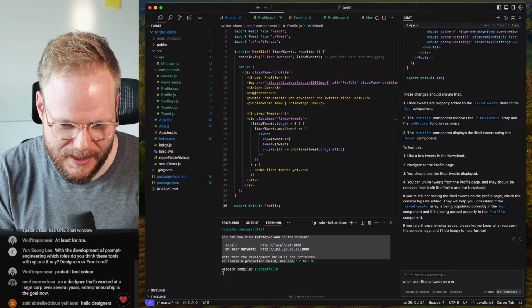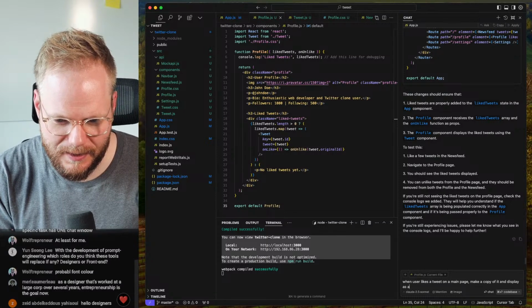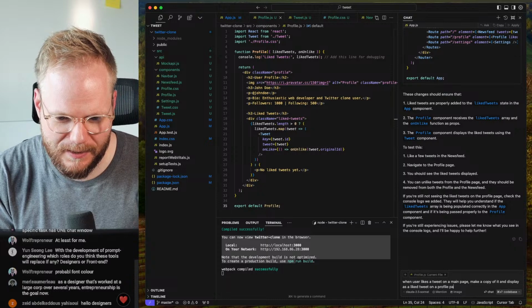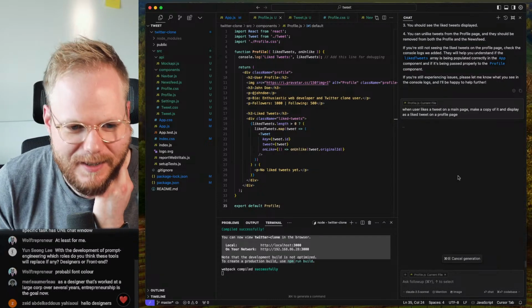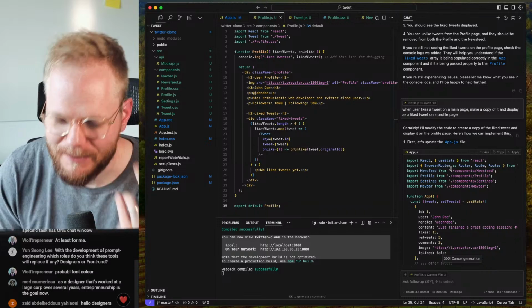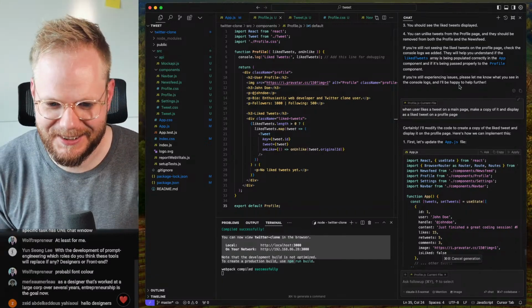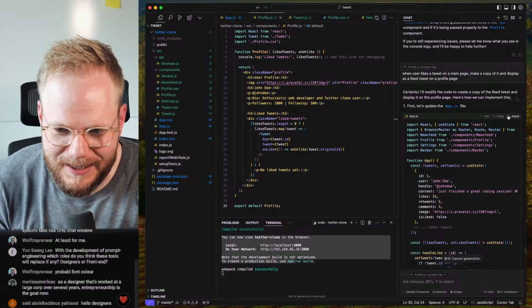Tweet on a main page. Make a copy of it and display as a liked tweet on a profile page. Let's try again. Because maybe it listens to me very literally, where it's just displaying.